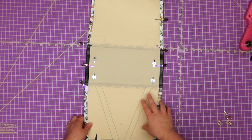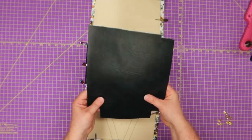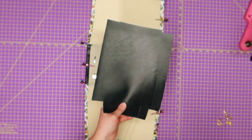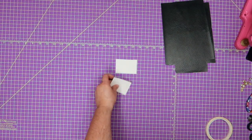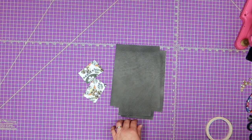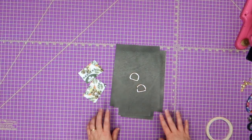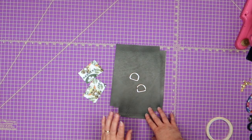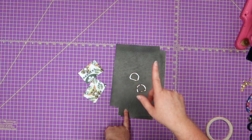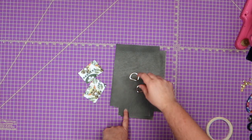The next thing that we're going to do, we're going to grab our side panels, our D-ring invisible connectors, and our D-rings. All right, so we have got our connectors, our side panels, and our D-rings. Next thing that we're going to do is finish this side, and then we're going to go back to our main panel because I forgot to put the magnetic snap on. We're going to get to it, I promise.